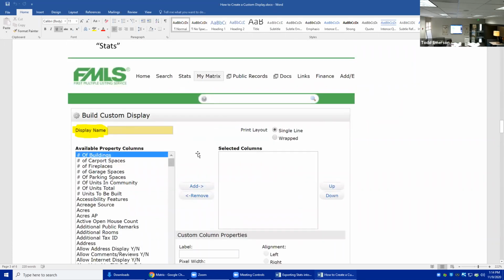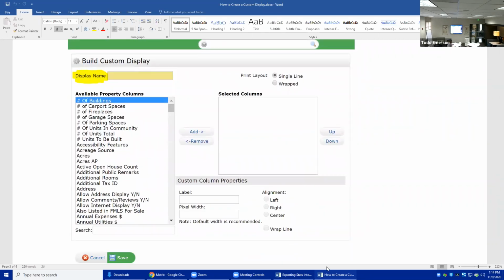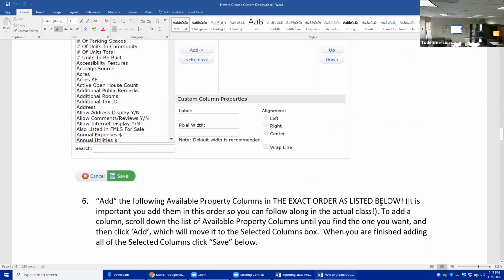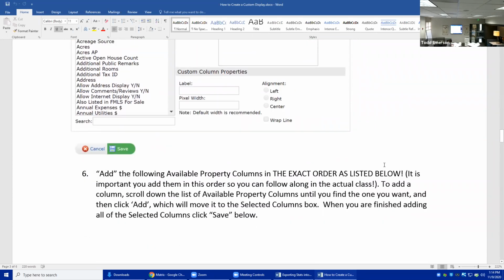And then in the display name, you can just call it, I call it stats. You can name it whatever you want to name it. Just, whatever you name it, you're going to have to remember it so you can go find it later. Then we're going to click the add, and then you need to put these selections in the order that is listed below.